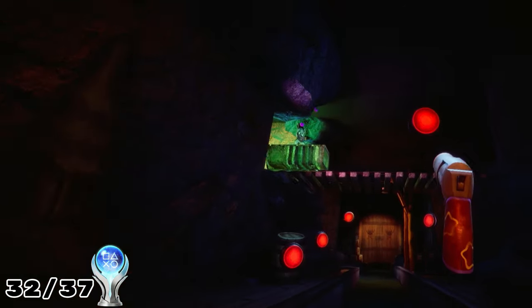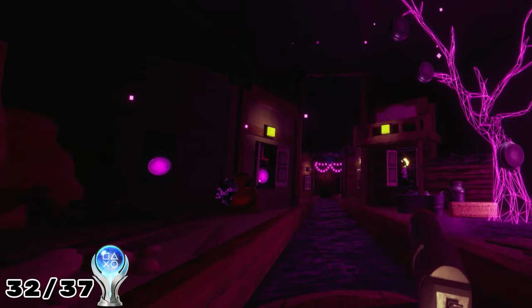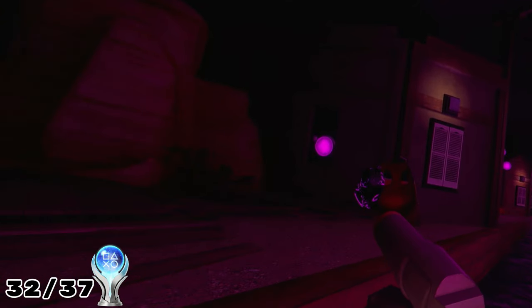Oh, there he is. In each of these secret paths, there's a blue star. Once I shoot these blue stars, at the very end of the mini game, I get the Foxy doll.